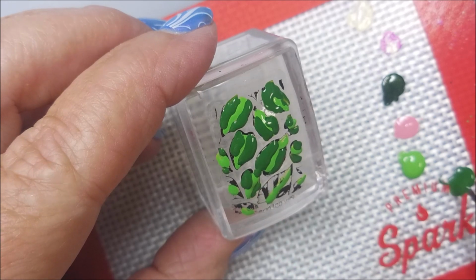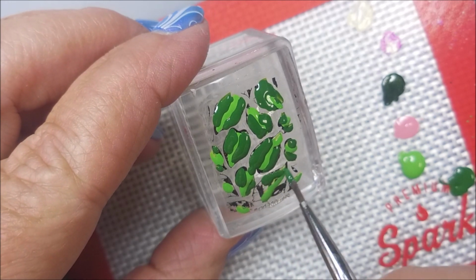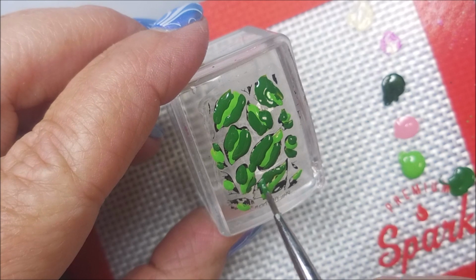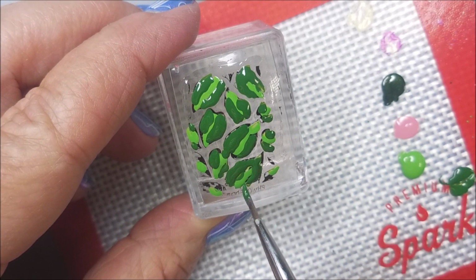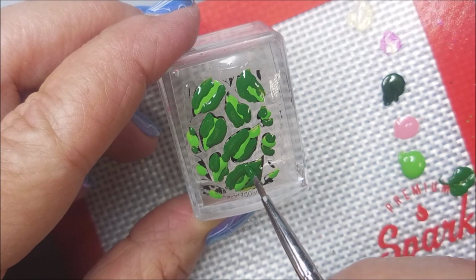I'm not as worried about ruining them if I've got that clear coat on them. Very pretty, very pretty. I'm digging this. I'm so excited. I can't wait to show you the swatch photo.